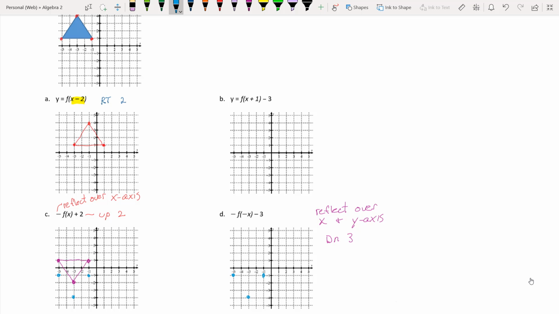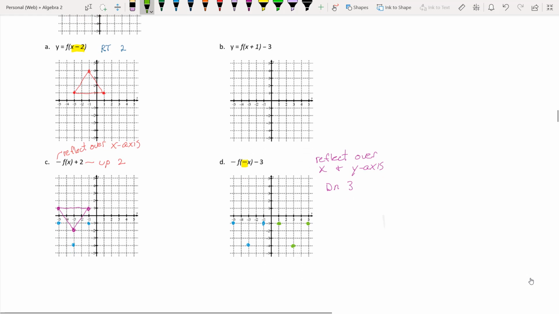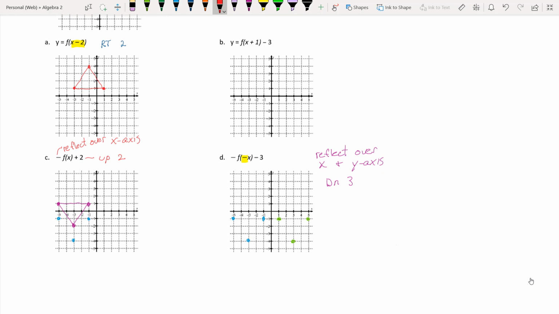Now I want to take those and reflect them over the y-axis for this negative on the inside. So I'll do that next, over the y. The point at negative 1, negative 1 flips over the y and is now here. The point to the far left flips over the y, is now here. The tip of my triangle down at the bottom reflects over and is now here. And then I drop them all down 3. 1, 2, 3, done. 1, 2, 3, close enough, right? And 1, 2, 3, and there's my triangle.